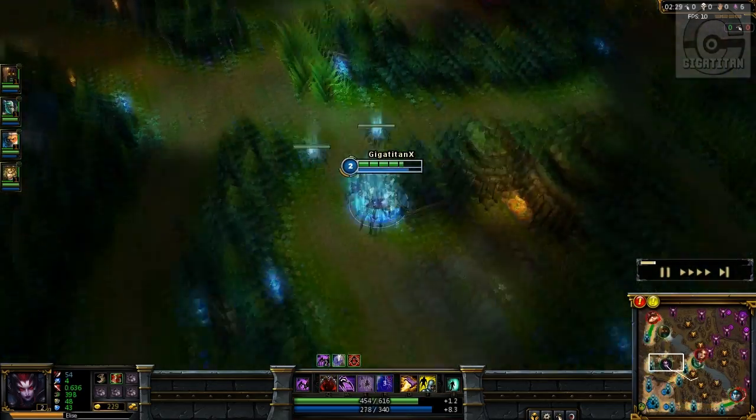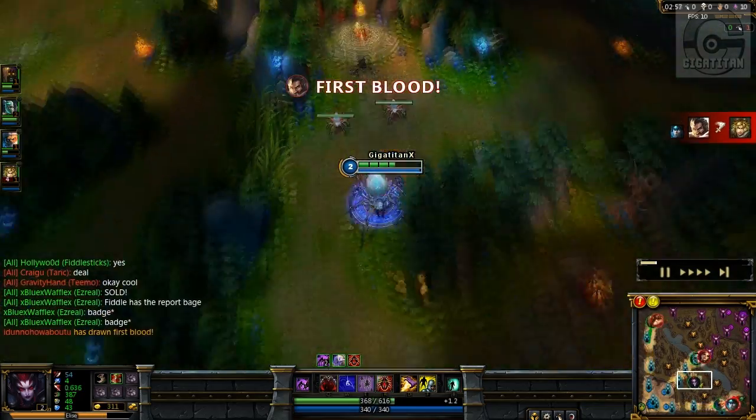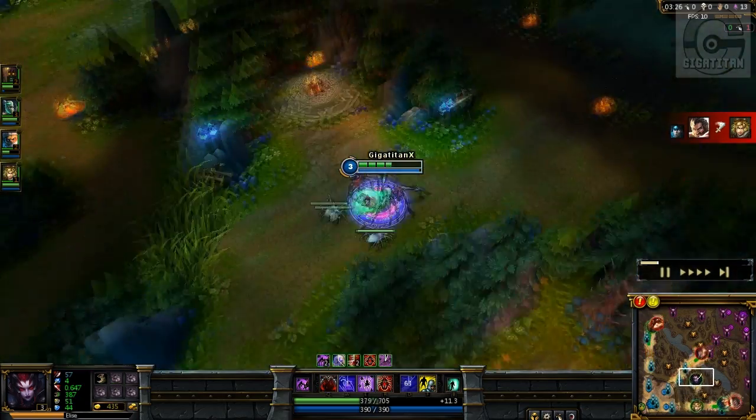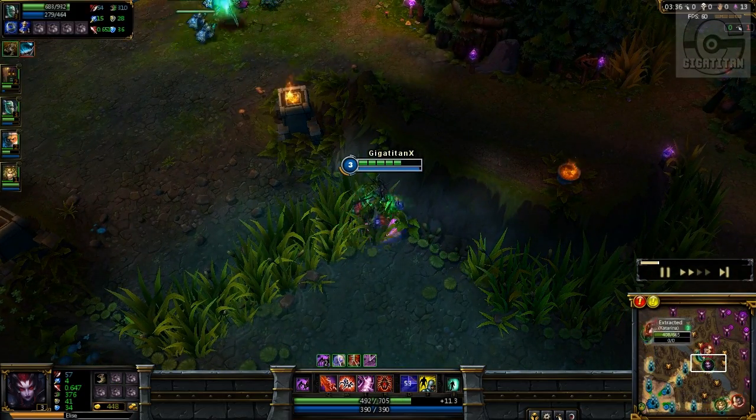So I get a smiteless blue leash here, and I'm going to head down to my wraiths, clear my wraith camp, and then go for red immediately at level 3. I'm going to start out with my W, then go to Q, and then E for early ganking potential.